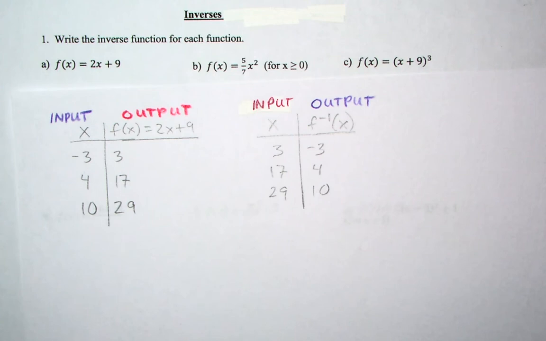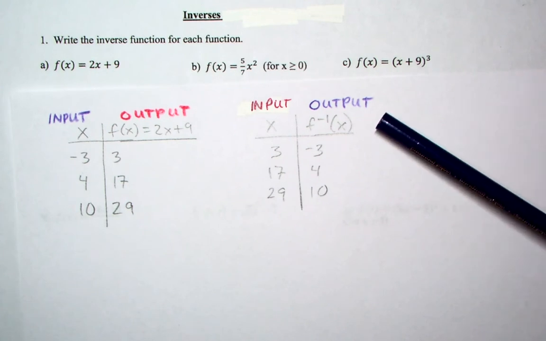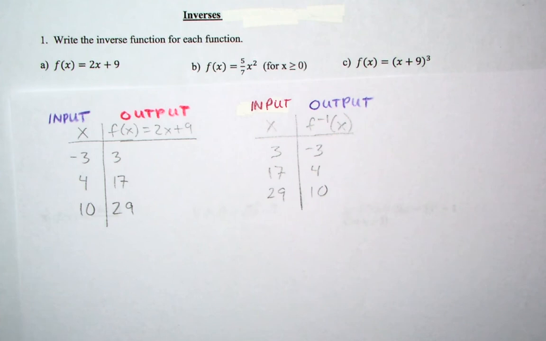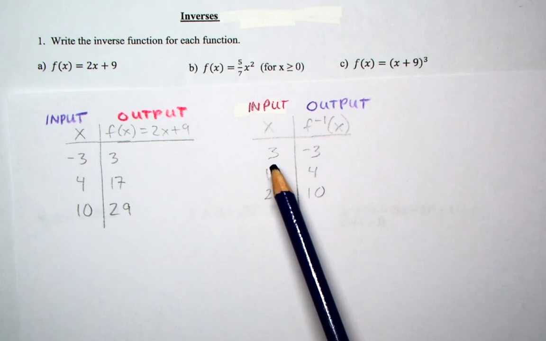So what the inverse does, and you'll notice that the notation is different, it has that negative 1 as kind of an exponent, even though it's not an exponent in the sense that we think about. That just indicates we have an inverse. What the inverse does is it takes what was an output for f of x, and then it's going to pop out what was the input for f of x. So in other words, the input and output get switched, as you can see in the table here.